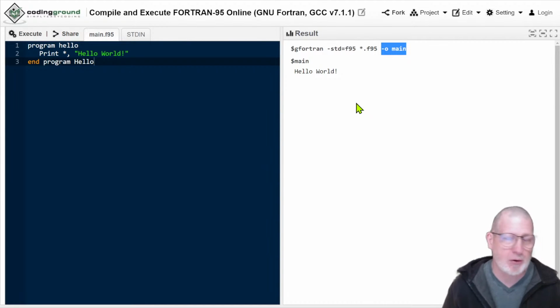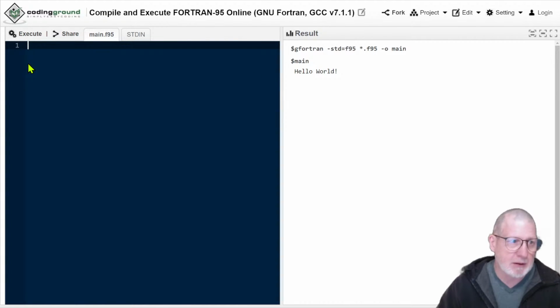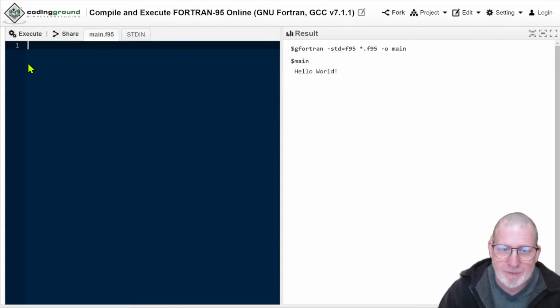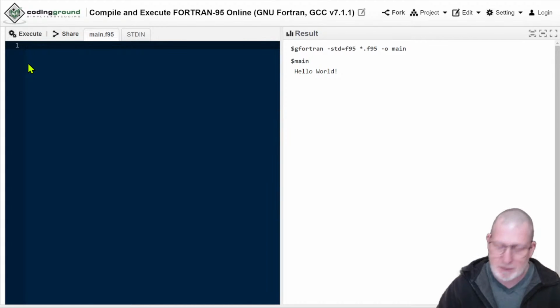Now let's write Fortran in an older form of Fortran. So the first part is delete all of that. And then the second part is turn your caps lock on because Fortran is capitals only in Fortran 77.